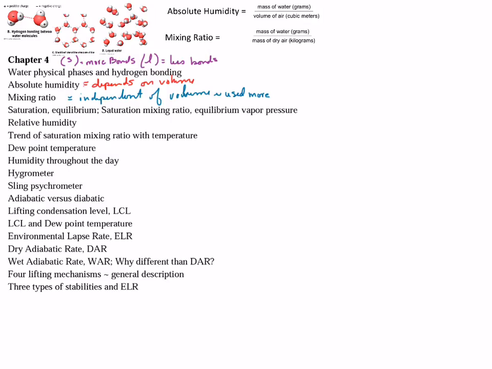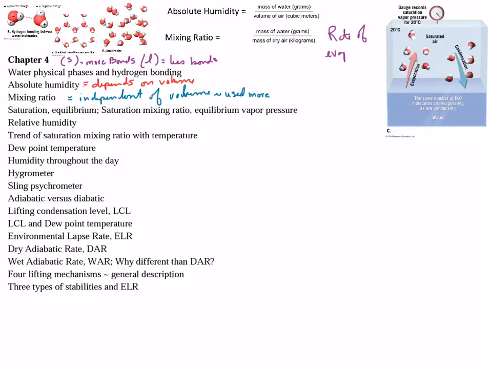So the two ways we talked about, both of them have the mass of water on the top, or the numerator, but we talked more about mixing ratio, didn't we? Mixing ratio. Do we need to memorize both of them? Used more. I think mixing ratio will do ya. Mixing ratio, just recognize it's this one. It's the mass of water, remember kind of like we did those little figures, divided by the mass of dry air.